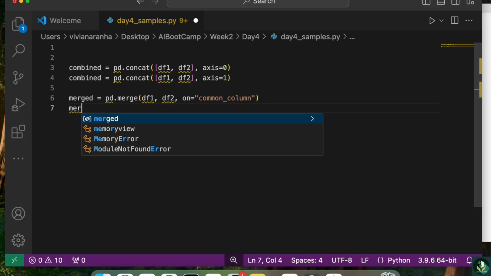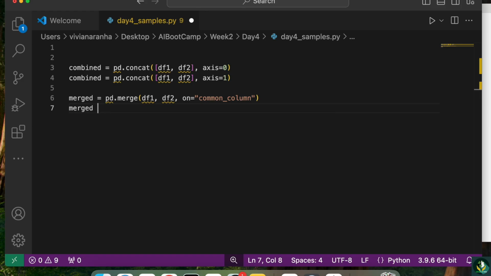The first one was merging on a common column. But what if you want to do a left join or inner join? Let's look at how we would do a left join. I can say pd.merge with df1, data frame 2, and how equal to left, and on whichever common column you have in both data frames.